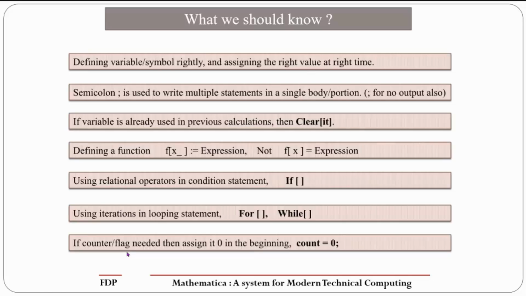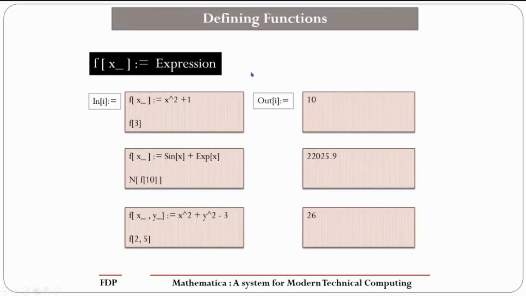Okay, come to the first one, that is defining a function, right? Here are the function definitions, how we can do that. Expression you know already. Function name, your variables with underscore, and you will use the SetDelayed operator here, and on the right side you will use your expression. The first example: f underscore with the variable x, SetDelayed, and on the right side x square plus 1. This will define your function f of x, and the value of f of x is x square plus 1. Then you can give any value for your variable x and you will get your answer.